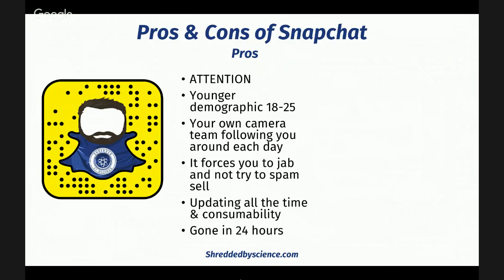And it's where the consumability is, like the repeat usage. Like 60% of people who are on Snapchat go on it every single day, and they go on it multiple times a day. We're talking 5-10 times a day to consume that information. And because the content is gone within 24 hours, if they don't consume it, they lose it. So if they don't see my Johnson in the park today, they're never going to see that again unless I download my story and put it on another social media platform. So that's why the attention's there.